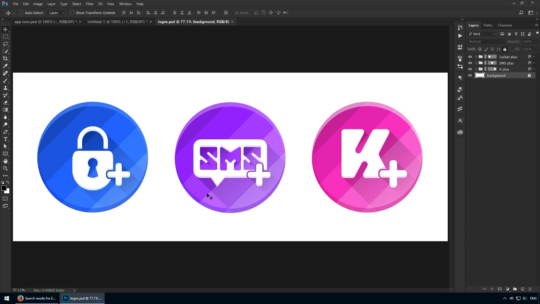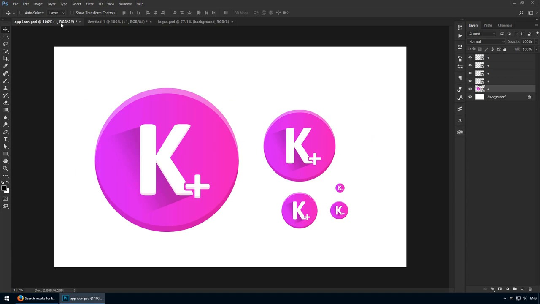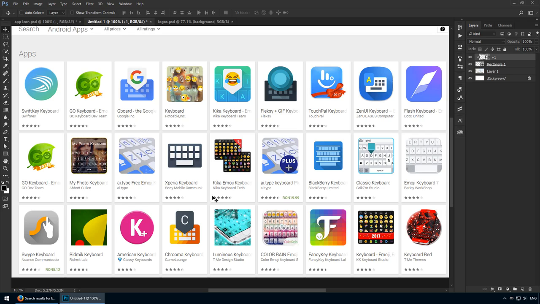To sum it up, do your best to create a fantastic-looking icon. Show it at all sizes starting from 512 and take it all the way down to 32 pixels. In the screenshot, please also include a mock-up that shows your icon versus its competitors. I suggest you visit my sites and choose either Keyboard Plus or SMS Plus, but feel free to use any other app on the market. What's important is you do your research and you put some thought into it.